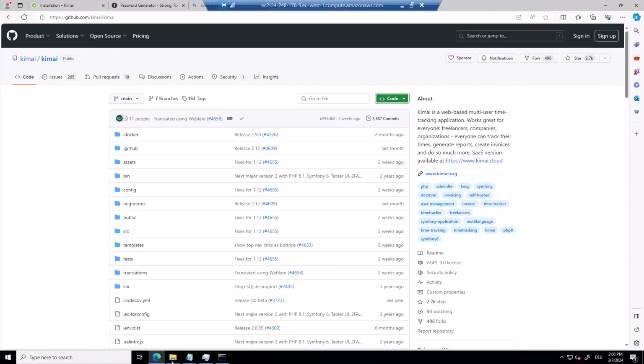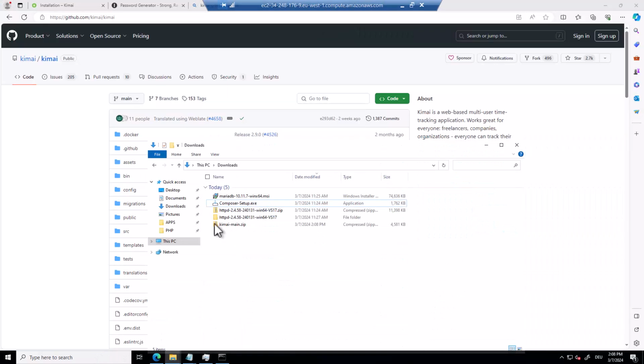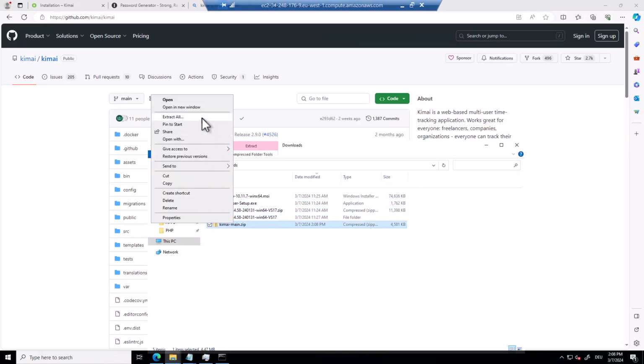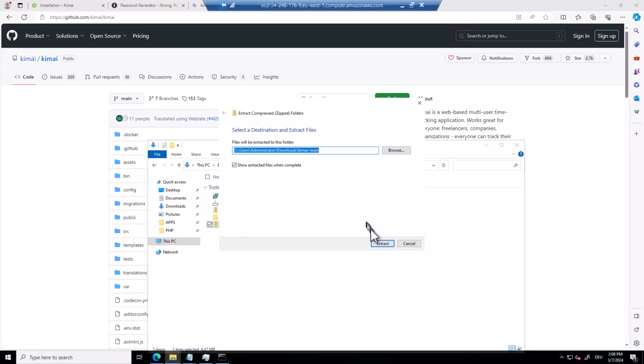Okay, the file is downloaded, and we will extract it right into the downloads folder and then move it over. Oh well, I can do it. Why not just do it directly in here?